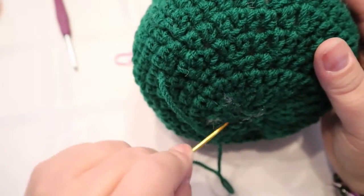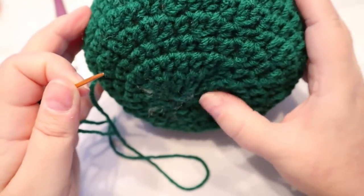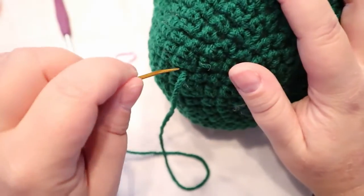Actually, here, this last bit, you probably could have done singles if you wanted this nice and tight, because, I mean, it is kind of spacey. Probably could have done a single crochet, but like I said, it doesn't matter what the bottom looks like.